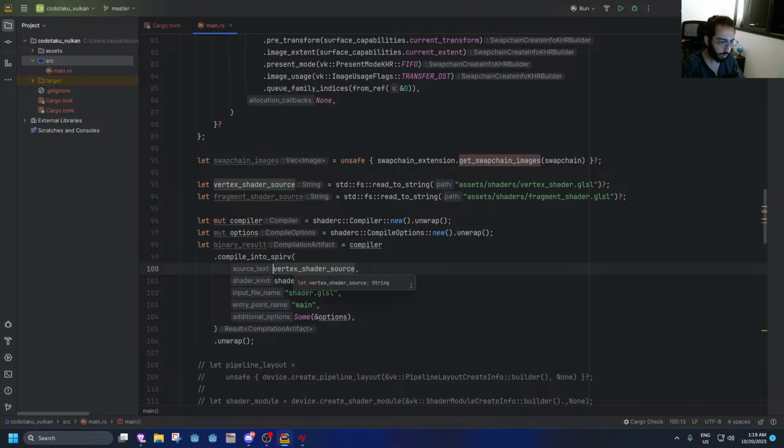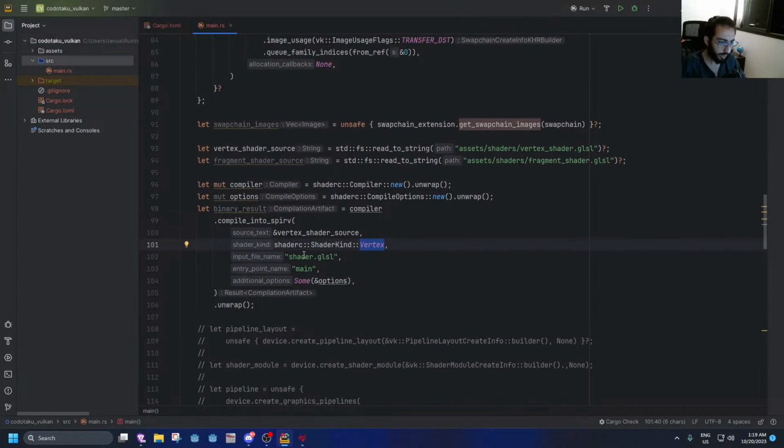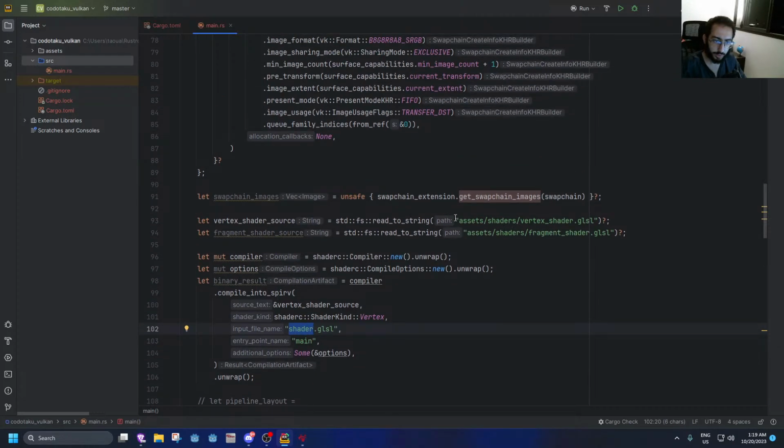Well, what? Let's just give it the address, I guess. There you go. And it's vertex shader. And the file name. This is, I think, just for debugging purposes, though. So you could just say something like this. Just copy it over, I think.